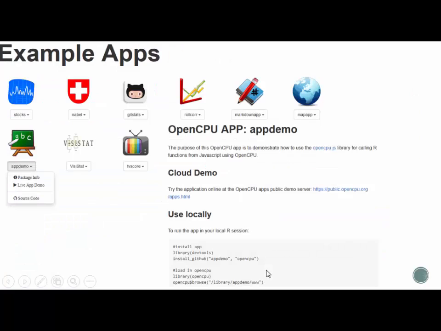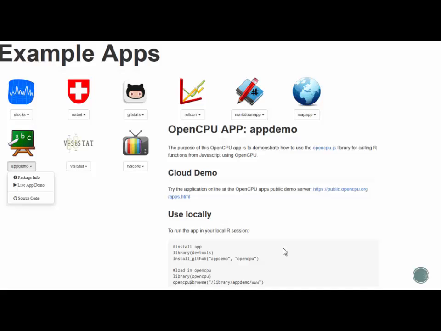They have some really good example apps, and the one I would recommend is App Demo. Download that, and again, it's real simple. You can download it through RStudio. One thing I found that they didn't really mention in the documentation: if you're going to do the OpenCPU server, make sure you also have R server with that. And if you're going to do any kind of fancy R stuff beyond the basic packages, make sure you have those packages installed in R server.